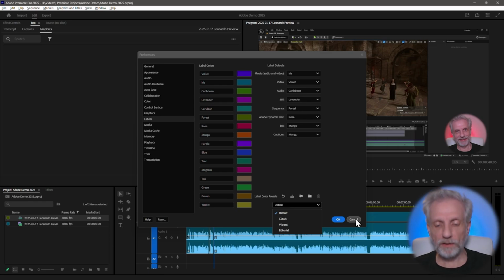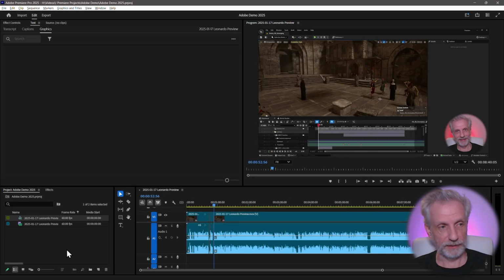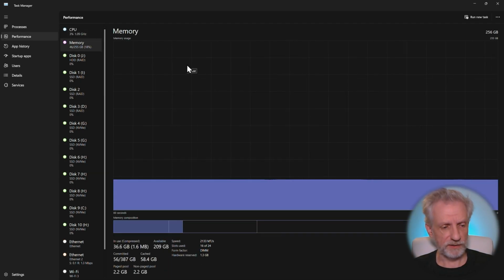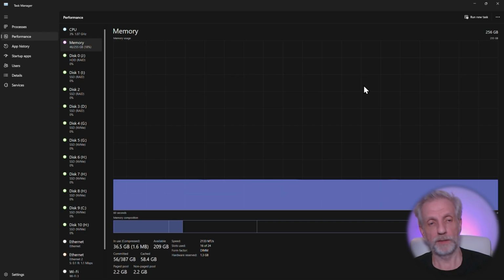Oh, one thing before I forget, I have not got any plugins running, so there's no plugins at all. Once again, dual Xeon 8160 CPU with 256 gigabytes of RAM with an RTX 4080 Super. Those are my system specs. I hope this helps. If you guys from Adobe need any other logs or whatnot from me, please reach out. I'm happy to provide it. Anything to get your software more performant again. And please don't forget about legacy users, i.e. those who have hardware from literally 6 months ago.